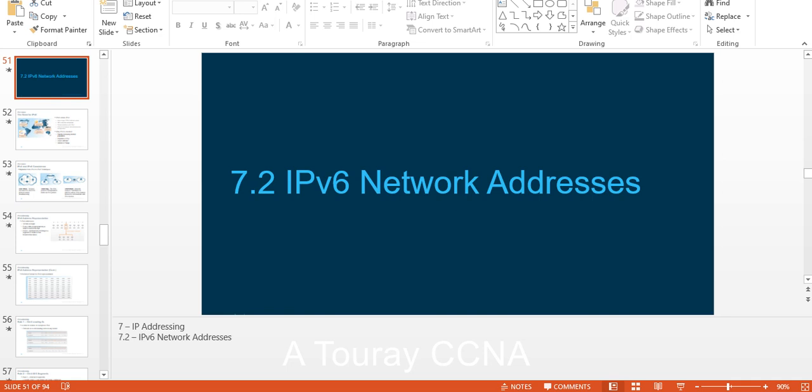So IP version 6 is a foreseen replacement for IP version 4 because of so many factors that we come across.